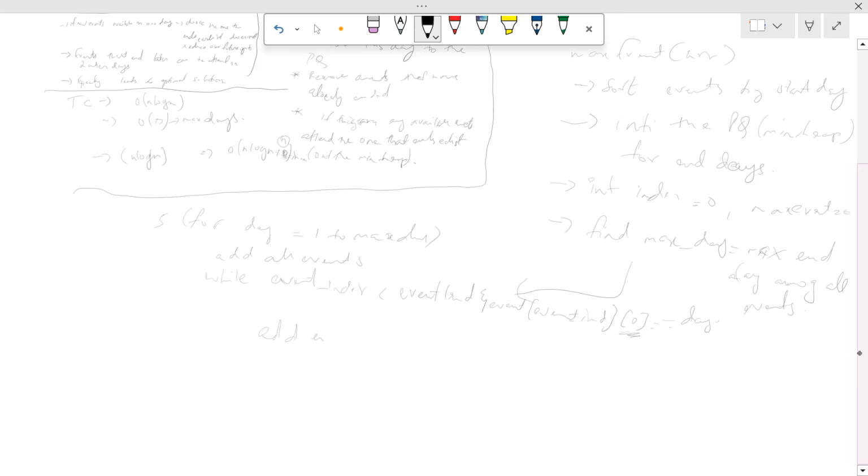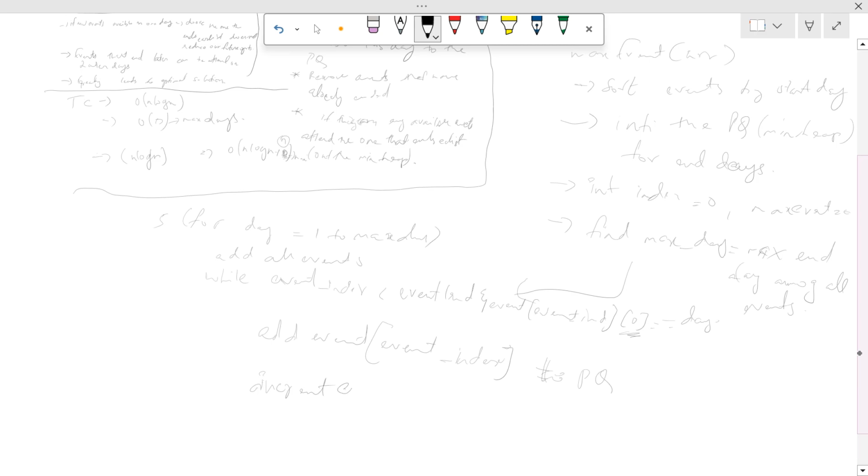Add the event index to priority queue. Sorry, we need to add the event index to priority queue and increment the event index.